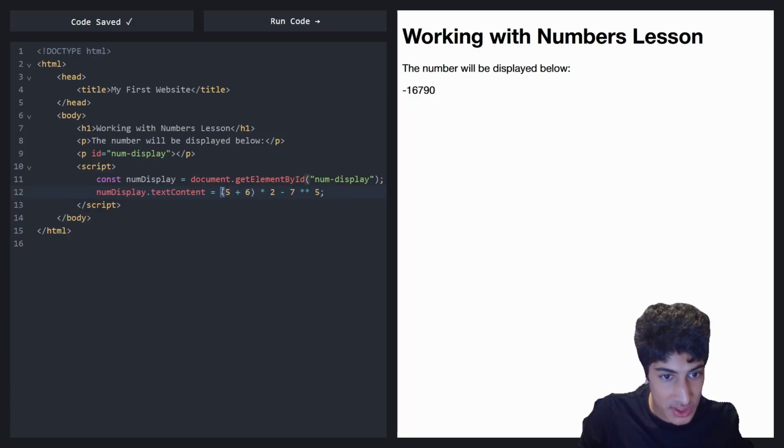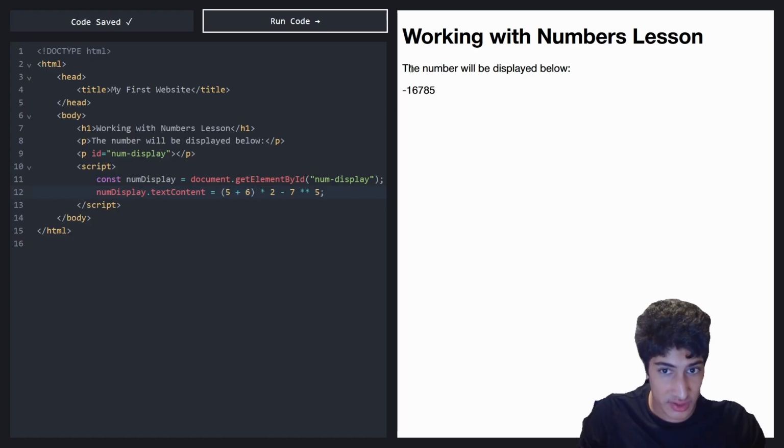So previously, 6 times 2 would be evaluated first, but if we wanted 5 plus 6 to be evaluated and then multiplied by 2, then we can put parentheses around it. And now, as you can see, it returns a different result.